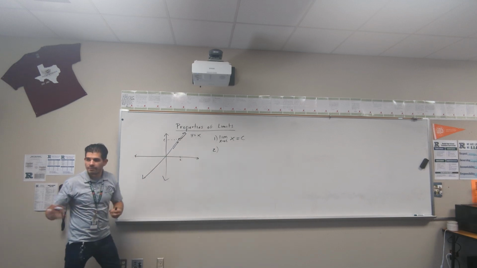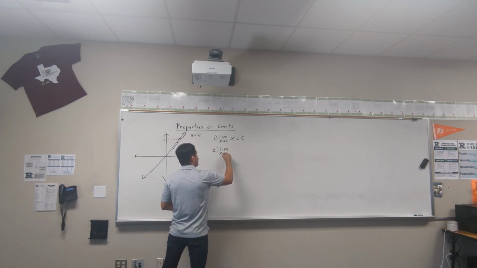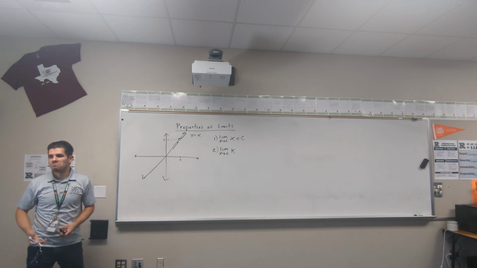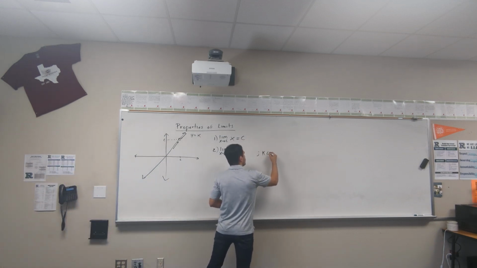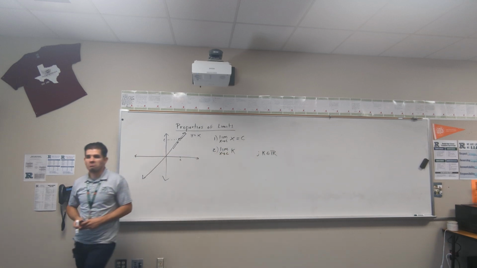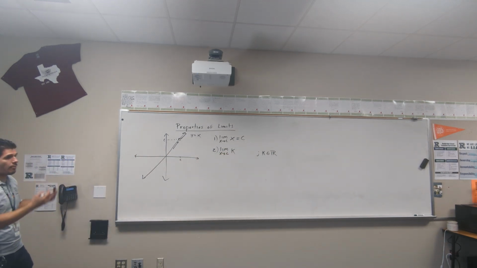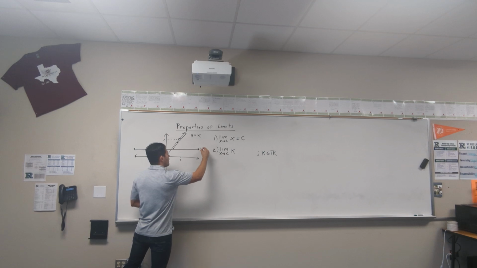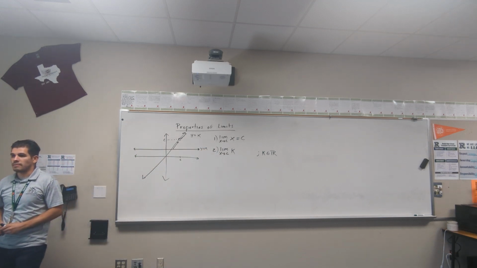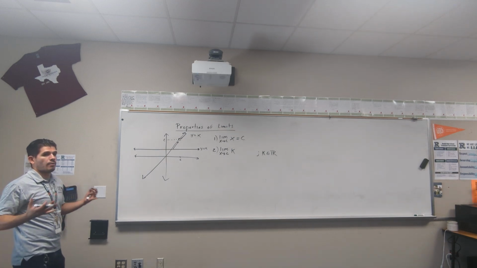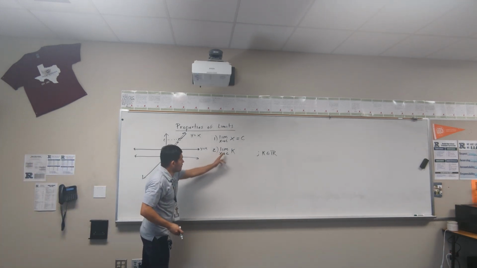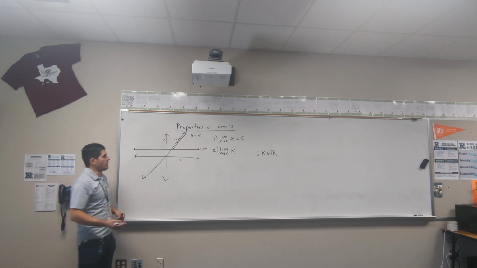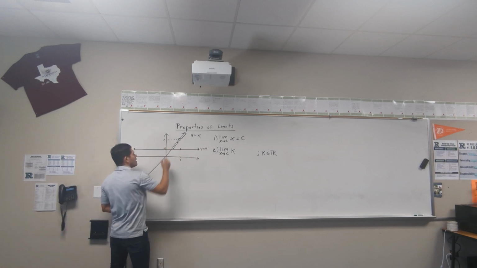Statement number 2. If I take the limit as x approaches some c value, but now let's say we have k. All right, your first question is like, what is k? So just for this problem, let's just say k is an element of the real numbers. Cool? So just a real number. I don't have the graph of that, so I'm just gonna add a graph of that into what I currently have. Would you agree that if I have something that is just y is equal to k, it is simply a horizontal line at that value of k? Once again, I want you to look at this carefully. Now I'm going to ask you, what is the limit as you approach c, here, for that specific function? K. It's got to be k, because that's going to be this value right here. And this is y is equal to k, then this value has to be k.